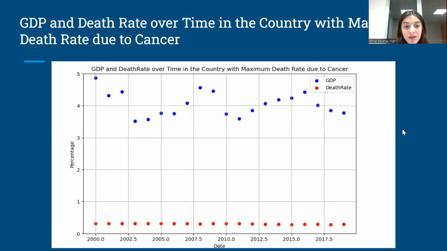Now let's shift our focus to the charts that visually represent the data and make it easier to comprehend and interpret. The scatter map here shows the relationship between cancer deaths and the percentage of GDP spent on healthcare across multiple years and countries. The visual indicates a correlation where countries in Asia with low GDP spending have high cancer death rates. However, a more intriguing finding emerges when focusing on specific regions in Africa. Higher GDP spending is associated with lower cancer deaths. And the same correlation can be observed in South Africa, despite different values compared to Africa.